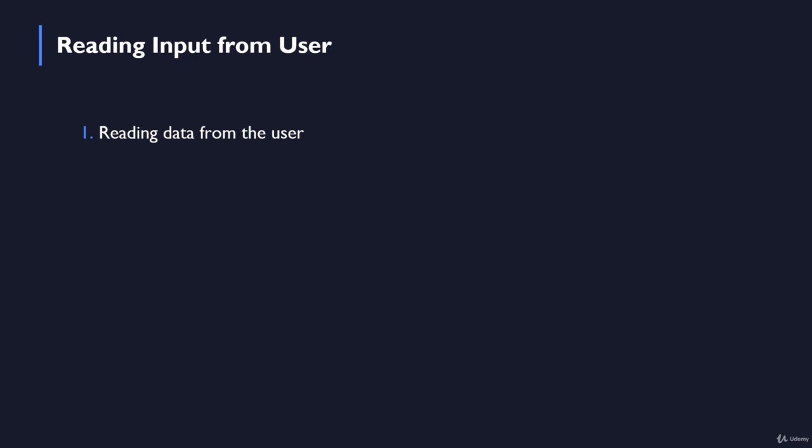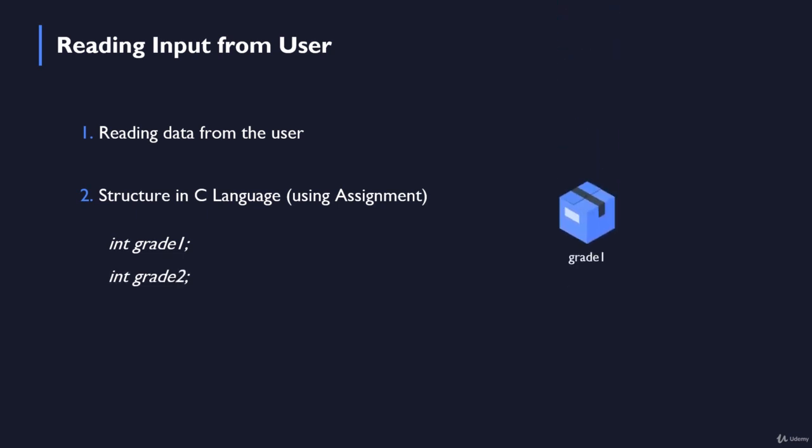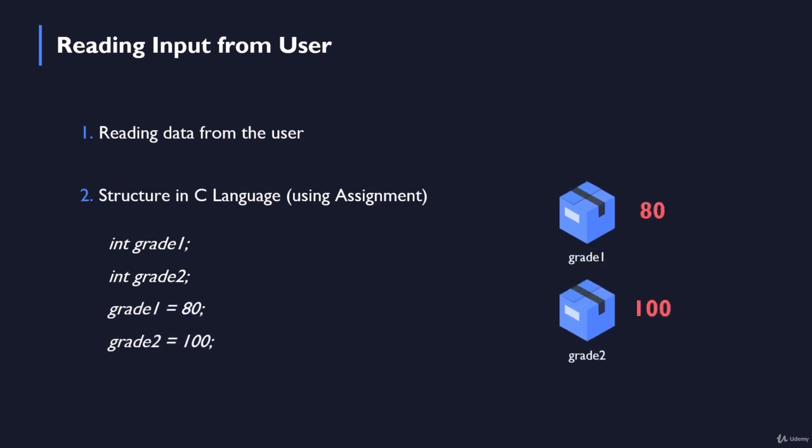So suppose you have to write down a program that should calculate the average of 2 grades. One way to do so would be to define these two variables by using the assignment operation to set their values to, let's say, grade 1 equals 80 and grade 2 equals 100. First of all, we know that an average of 2 grades can be calculated by summing both of them and dividing the sum by 2. So the average would be simply 80 plus 100 divided by 2, which gives us a total of 90.